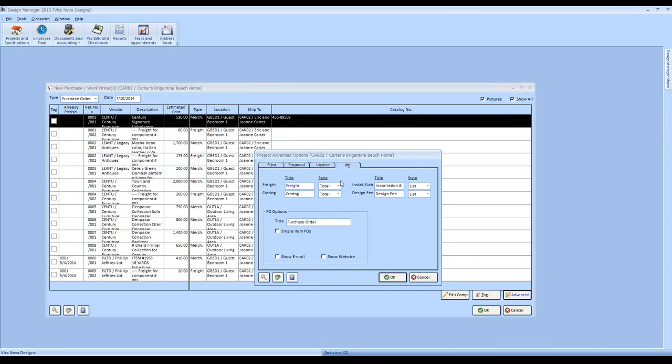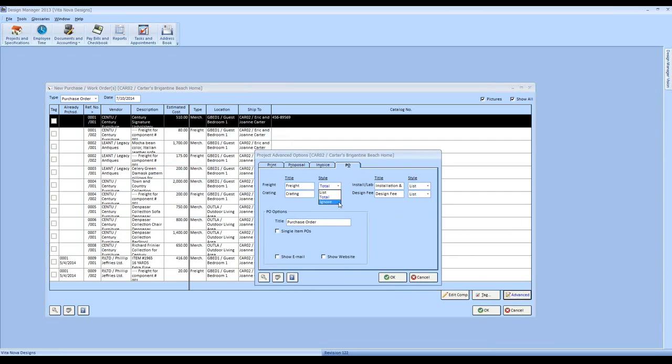You can also tell Design Manager how you want particular component types to be shown on the purchase order. And you have a few options. For instance, installation and labor, I have set to list. This will have them shown separately in the body of the purchase order. While my freight and crating I have set to total. What this option does is it takes all of my freight for all of the different components, sums it together, and prints it at the bottom of the purchase order.